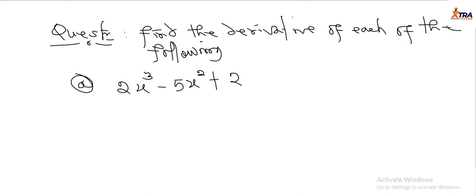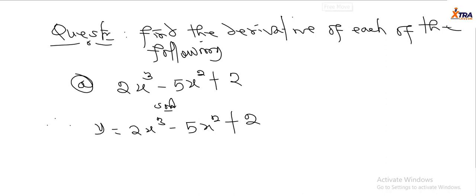Now we have the sum of expressions. We are having 2x to the power 3 minus 5x to the power 2 plus 2, unlike the ones that we did previously. And note that differentiation of a constant will give you 0. When you have a constant, it means a number without any letter. So now, let's see how to solve this. Solution: y equals 2x to the power 3 minus 5x to the power 2 plus 2.